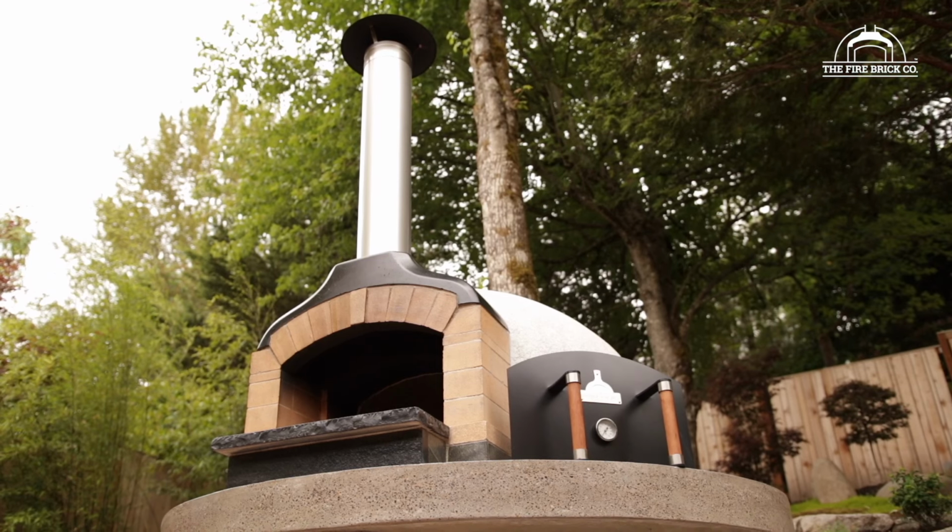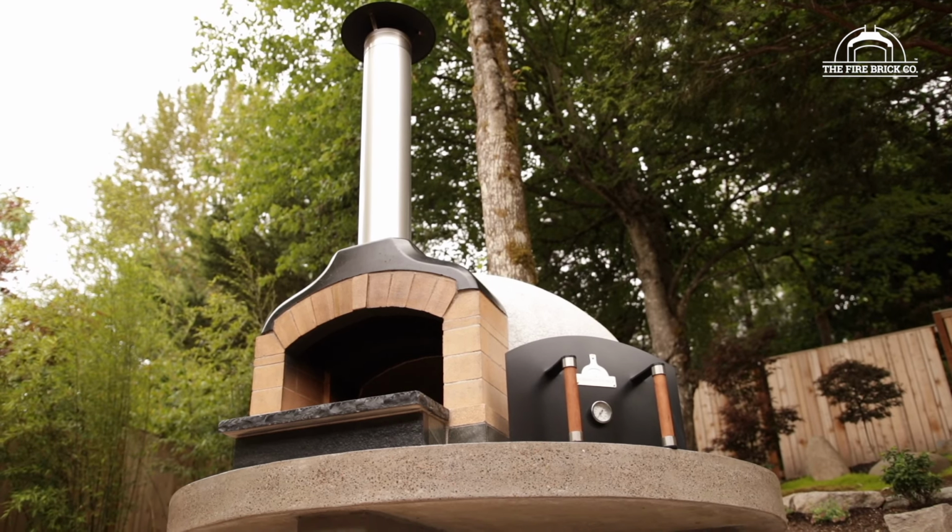One of the things that we want you to understand, and that many people have no idea about, is that wood-fired ovens are not actually waterproof. Now you might hear that and go, whoa, hold on. I've just been on your website and I've seen so many examples of ovens built outside. Are you telling me that they're falling apart or something? No, not at all. Just because they're not waterproof doesn't mean the water causes them to dissolve, okay? They're not the Wicked Witch of the West, all right?